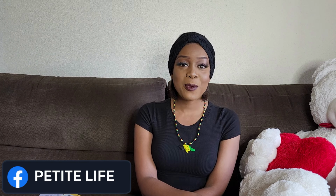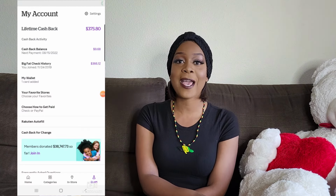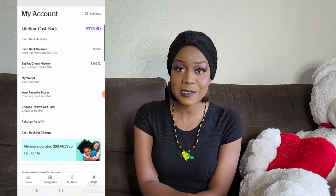Because think about it, you go to the store all the time, you go to Walmart, you go to Ulta, you go to Sephora, you go to all these stores, you're not getting cash back on the money that you spend. If you have an app where you can just go into the app, search for your store, shop like normal, and get money back, why would you not want to do it? Why would you not try to earn money on the money that you're spending?